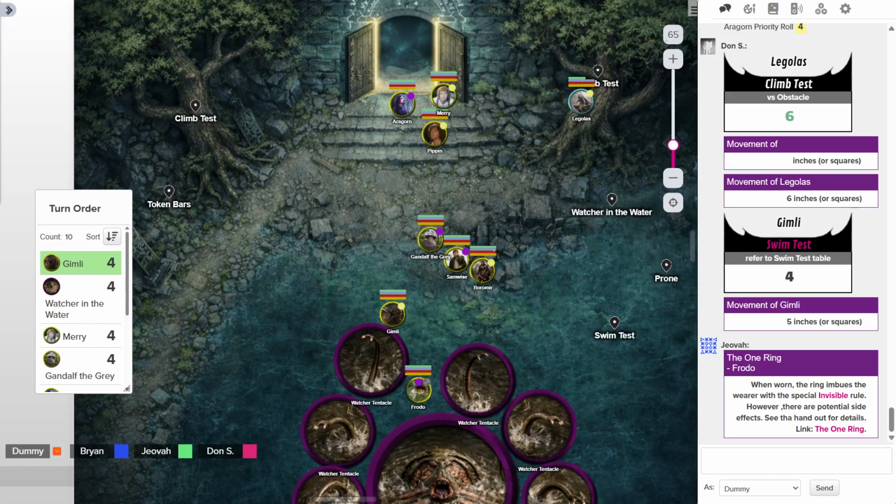If the model wishes to charge or engage them, it must make an intelligence test, suffering a -1 penalty for every full 1 inch that the invisible model is away from them. Okay, so I can still try it. I do an intelligence test with a -1 to my roll to see if I can still attack him.